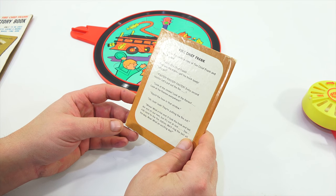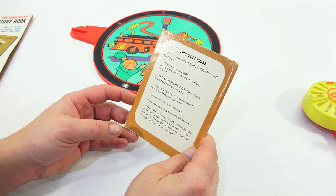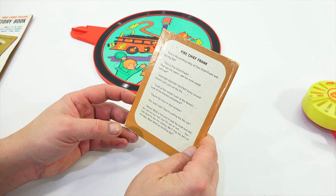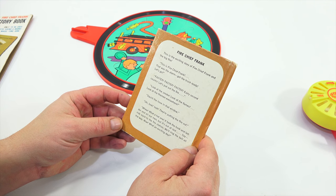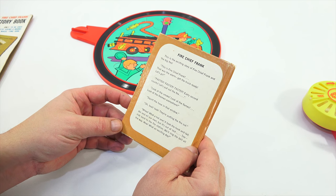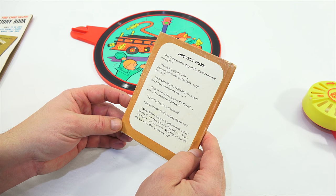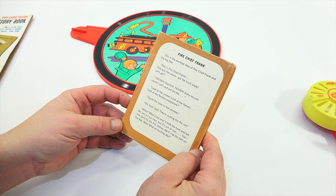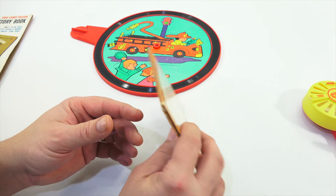This is the exciting story of Fire Chief Frank and the big fire. This is Fire Chief Frank. That was the alarm. Get the truck ready. Let's go. Faster, faster, faster. Every second counts. Let's put out the fire. Look at the smoke. Look at the flames. Look at the firemen everywhere. Squirt the hose in that window. Oh, look, they're putting the fire out. Whew. What a hot one. It took the hook and ladder and all our men, but it's out at last. Ride back to the fire station and ring the bell all the way. Wow, what an exciting day.